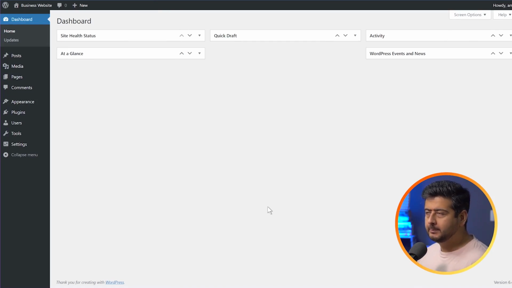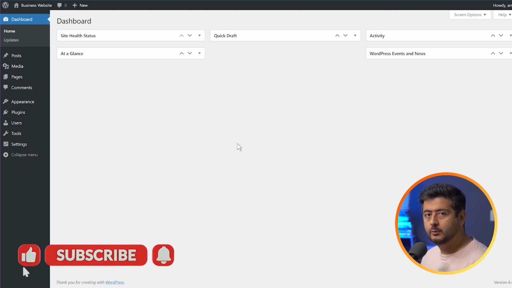Alright, so we're working with a completely blank website here, and the first step in using All-in-One SEO on any website is to install All-in-One SEO. So let's go through the steps of installing All-in-One SEO. Since we are installing the free version for now, All-in-One SEO has two different versions, the free version, and there are some upgradable paid options which give you more functionality.